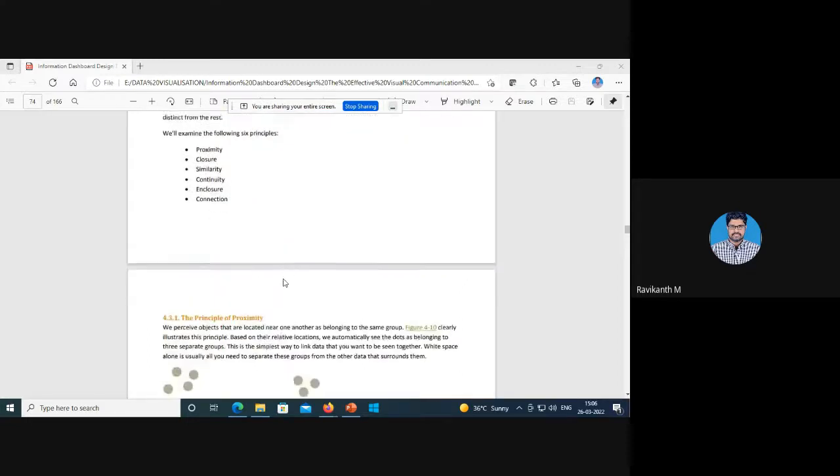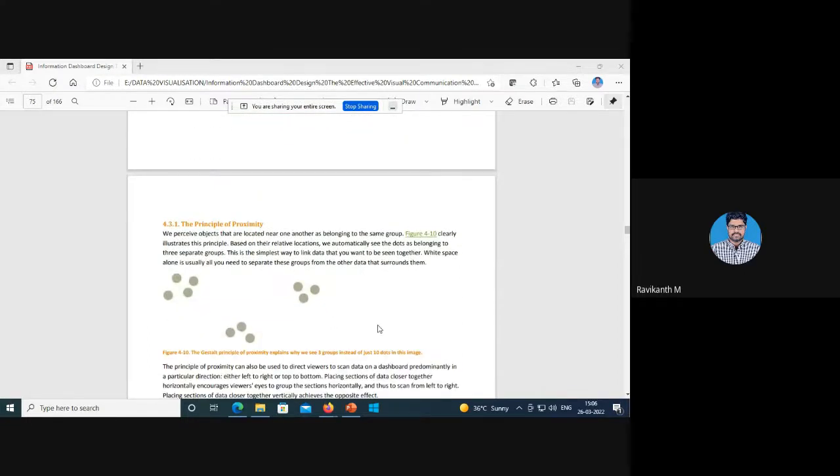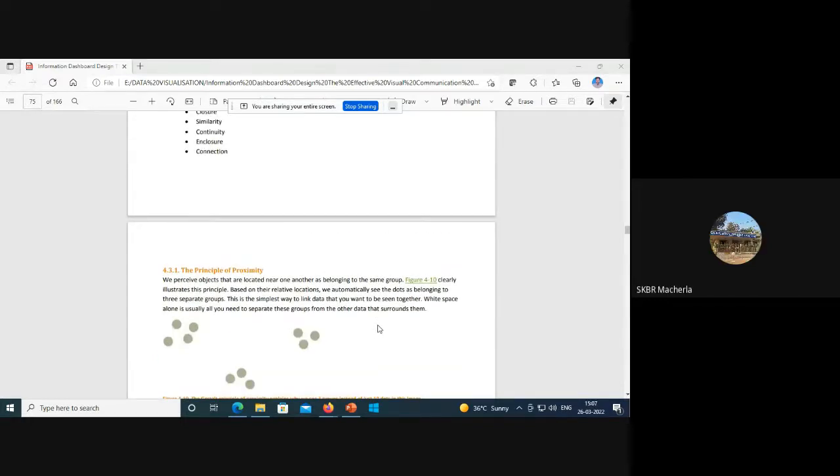Very simple principles. See here, first if I ask you what you are seeing on the screen, what will be your answer? Those who are seeing, what are you seeing on the screen right now? Some dots are there, something related to the dots. Can you speak something?